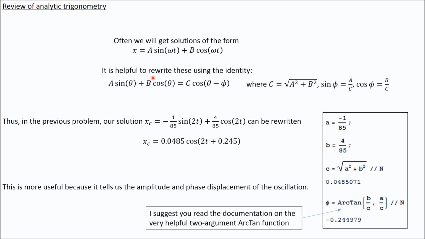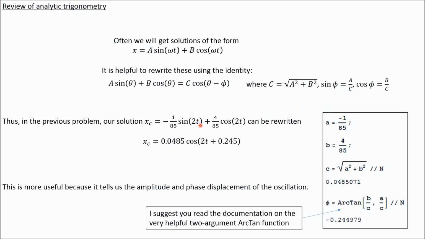So, by the way, I wrote some notes about how you can interpret a sine omega t plus b cosine omega t. This is supposed to be covered in pre-calculus, actually, but often isn't covered as well as it should be. Anyway, you can use these trigonometric identities. A sine theta plus b cosine theta can be rewritten as c cosine theta minus phi, where c is this and sine phi satisfies these.